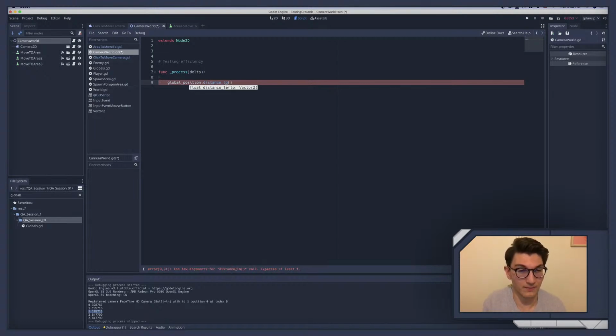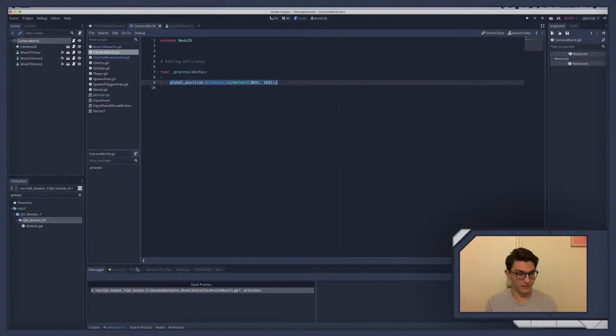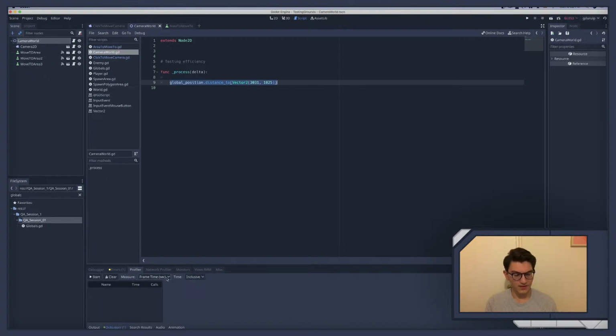Okay, and then we'll just say vector 2, and I'll put the x as 3000 and the y as 1000. Just some value. We'll even make these weird numbers to make them a little funky, like 2.5. And we're literally not even going to use this. We're just going to get the distance 2, and we're going to call that every single time. And I'm going to go into the debugger, go into the profiler, and I forgot how to use the profiler because I haven't used it in so long.